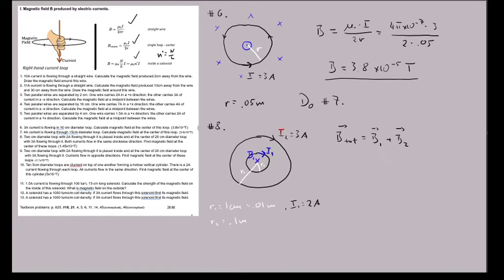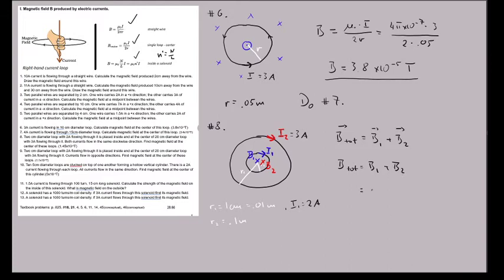All right, now let's do the other one in red. So I2 points in this direction, and you might see that we will get the same result. Take the thumb of your right hand, make it point in the direction of this current, and then curl your fingers, and you will see that the magnetic field due to this current comes from under the wire, all the way around, and then points into the page at the center. So I'm going to put an X in red at the center, and I'm going to label this B2. Both of the magnetic fields point in the same direction at the center, therefore I just have to add their magnitudes. So the total magnetic field at the center is just going to be B1 plus B2.